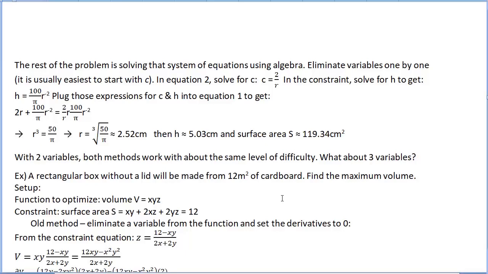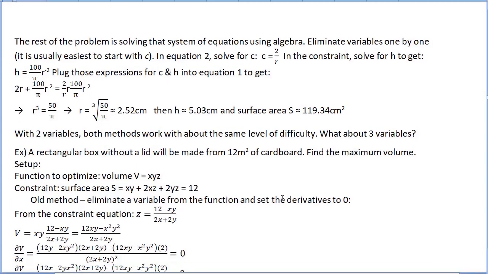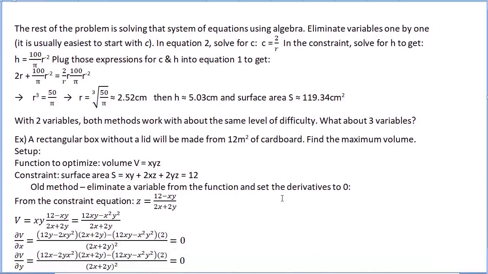Well, now you've got to set all derivatives equal to 0. Well, the derivative of v with respect to x is that, and that must be 0. The derivative of v with respect to y is that, and that must equal 0. So now you've got those two equations in x and y, and you have to solve them.